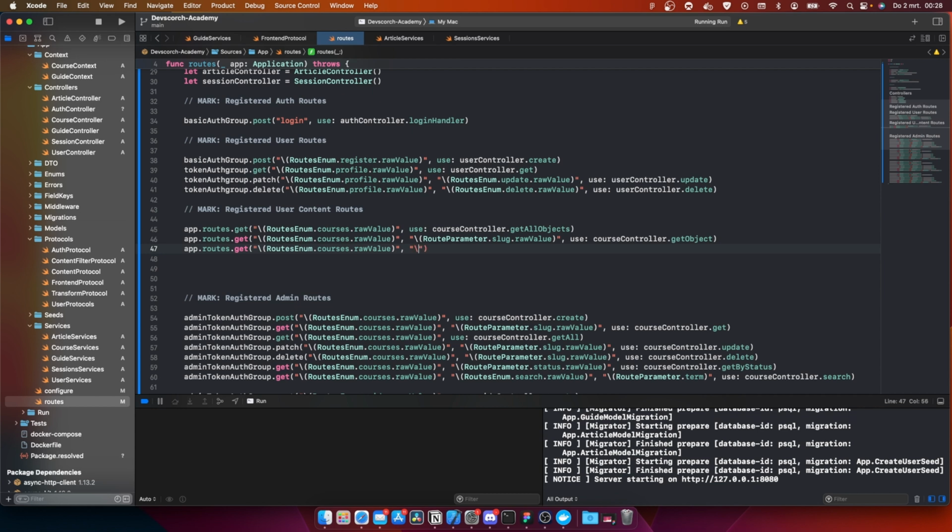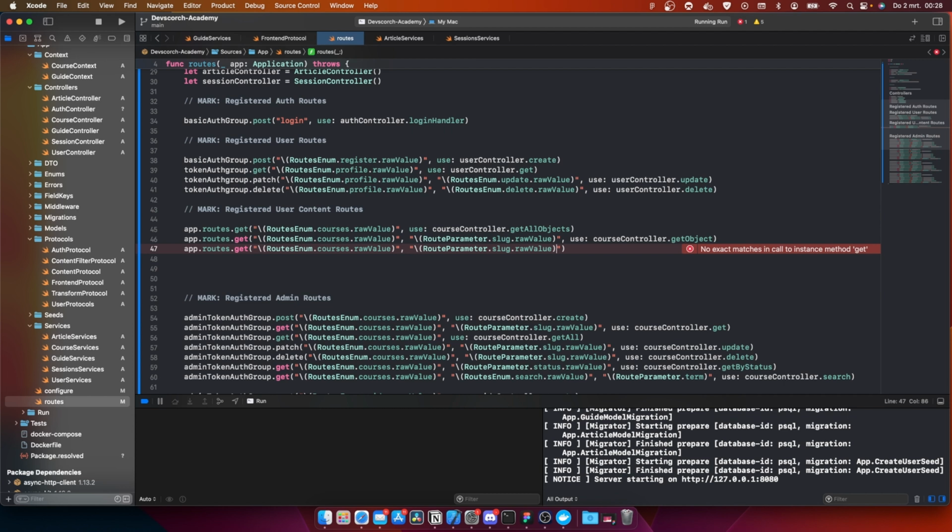Then we're gonna add the slug of the route parameter. We're gonna add the slug of the course. Let me think really quick. Oh, that has to be a dot. Dot. Okay.